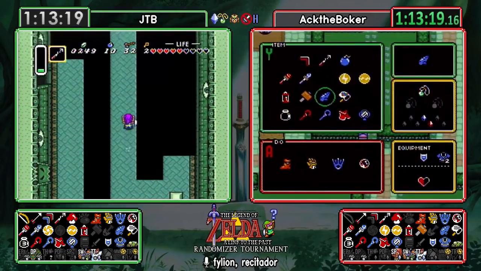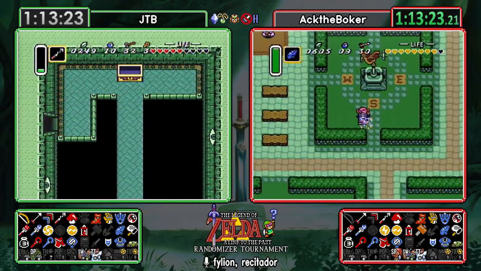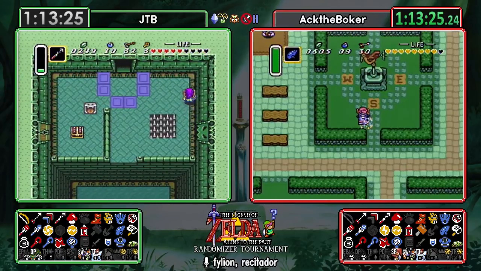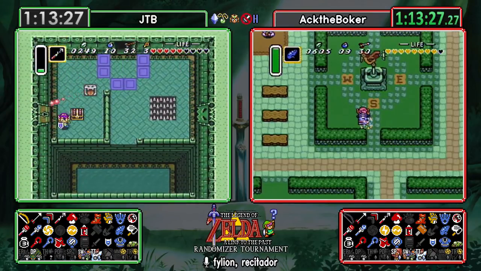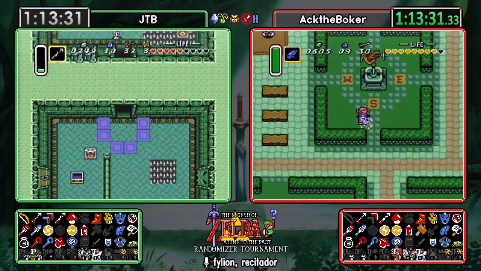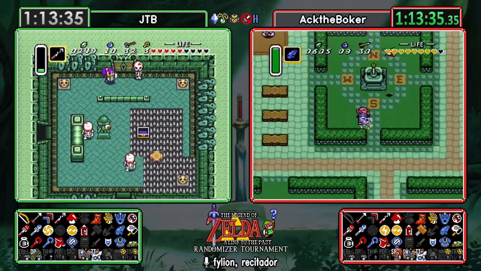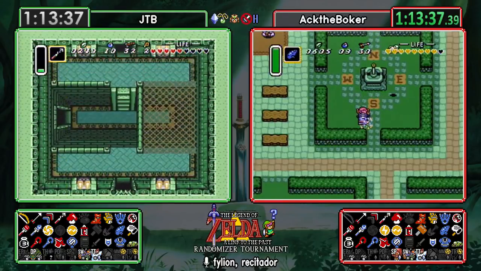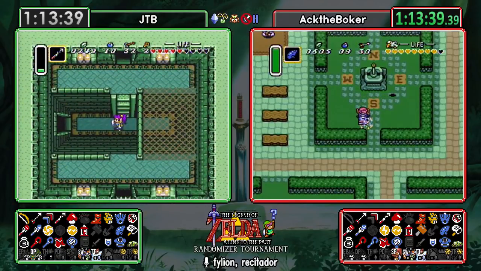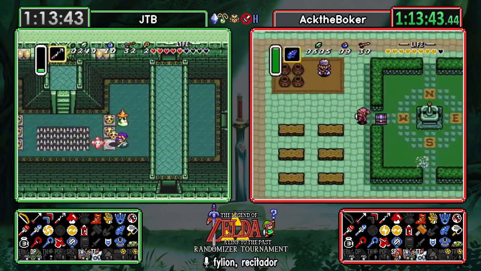That's right. The reasoning, of course, for those who didn't catch it earlier, is that Hammer is on the bow-locked side of Palace of Darkness. So Ack, just needing the bow at this point, knows that nothing blocked by the hammer could possibly have the bow. That'll let him cut a few things out of his routing. This seed has quite the setup, really.